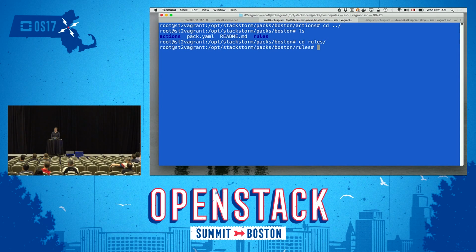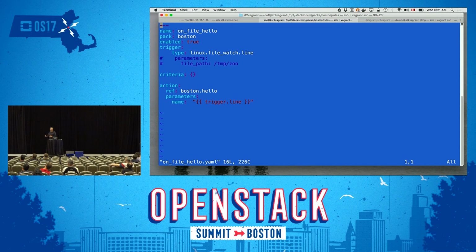So the rule defines that on a particular trigger, we run the action, check against a certain criteria, and in this particular thing, we're watching the file that will be in the TMP zoo, and we have the line watcher that fires a trigger every time when a new line adds to the file. And then we'll be running this Boston Hello action every time when a new line is added.